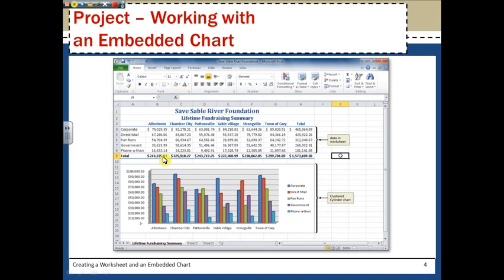In addition, they asked for a chart showing lifetime fundraising amounts because the president of the foundation likes to have a graphical representation that allows him to quickly identify stronger and weaker fundraising activities by city. In this chart, you'll see that each city is listed, and the different fundraising techniques and the money they've made. It's easy to see that the corporate fundraising has raised the most money in almost all of the cities except for Strongville. And it's easy to see that the phone-a-thon, which is the turquoise color, has raised the least amount of money for every city.